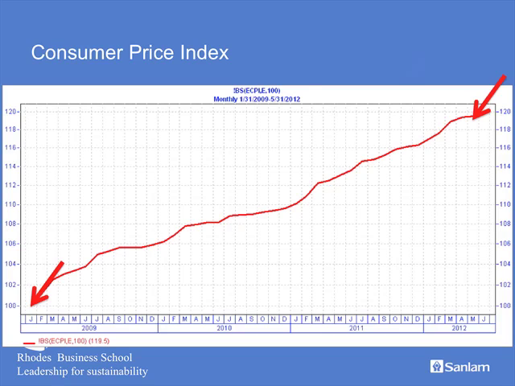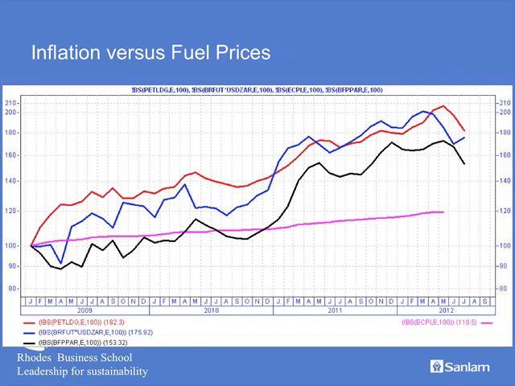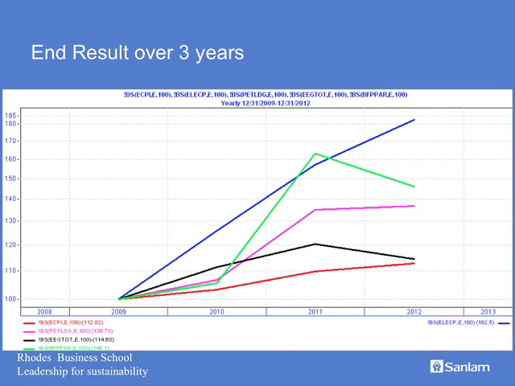There are even more frightening factors. For example, your earnings will grow slower than inflation. When one looks at other commodities, such as fuel, 100 Rands worth of fuel bought 3 years ago would not cost 120 Rand today. It would cost closer to 180 Rand. And one's all heard of the electricity crisis. 100 Rands of electricity 3 years ago wouldn't cost you 120 or so Rand today. It would cost you nearly 185. The end result over a 3-year period is that investments growing with the inflation rate will not be sufficient to cover some of the costs that are expected for the future.